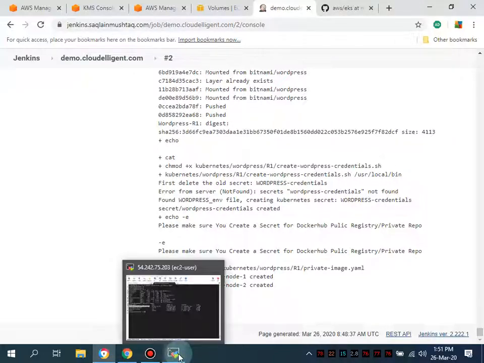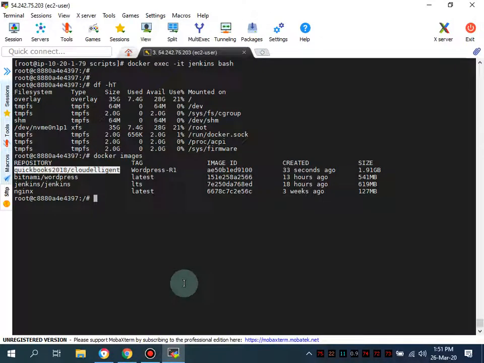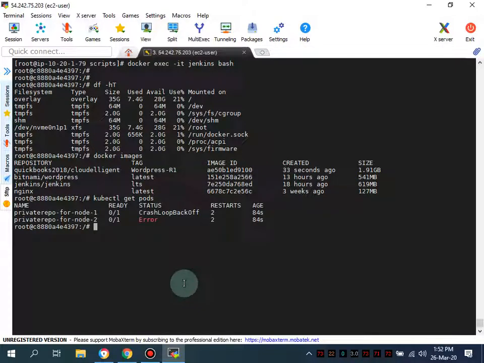This tag is going to result in a failure, but it will run kubectl get pods and pull the images from our private repository and put them on these particular nodes.